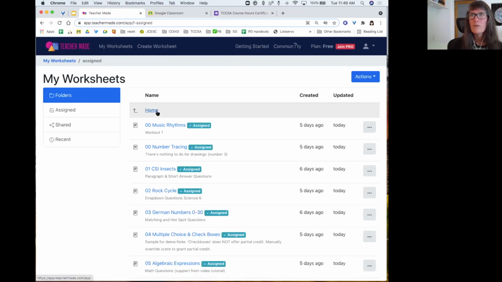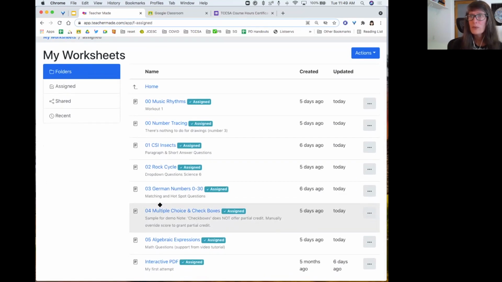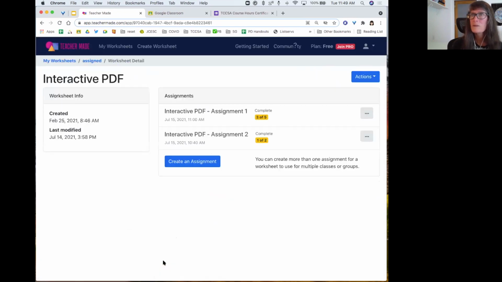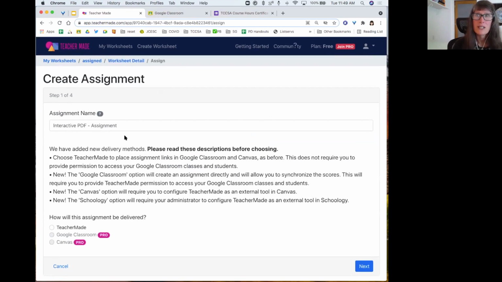So things that have been assigned, I have an example. Let's see this one. You can assign it multiple times. And whenever you're looking at this, you have dots off to the right. You can delete, you can edit, let's see, rescore and reopen, or just simply down here, create. And it'll create from this original PDF. And this would allow me to separate period 1, period 2, period 3, etc. So maybe I would need to change this to apply to the example I'm giving you.